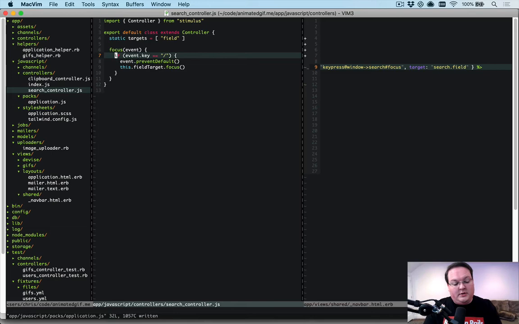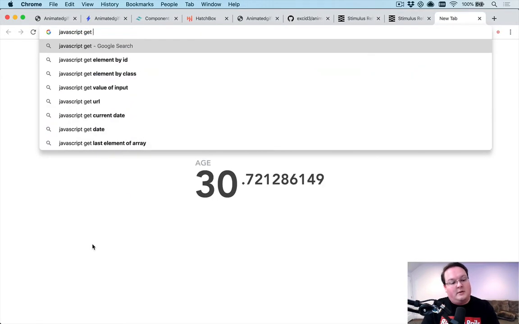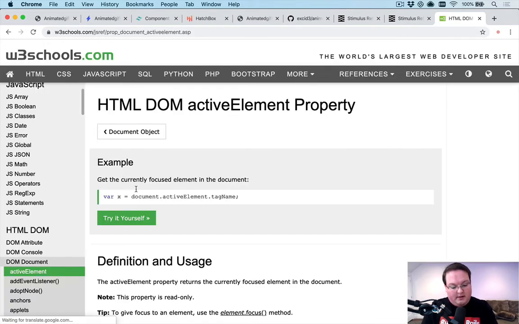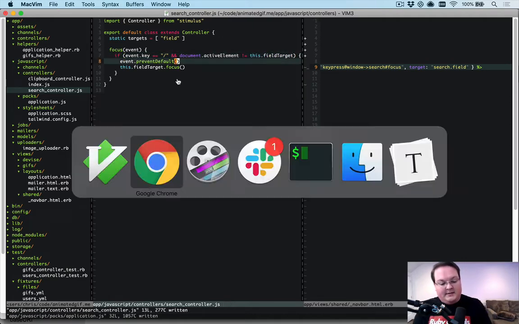The other option too is to JavaScript get focused element, and if the element happens to be the same one, so if document active element is not equal to this.fieldTarget, then we will select it.